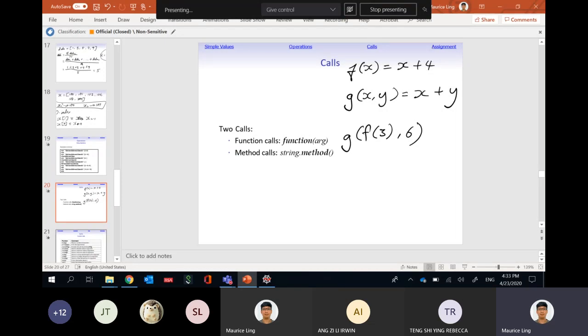Okay, so think like a computer. How will you compute this? Mathematically, you just do it step by step. Since f goes into x, it will be f(3) plus 6. Then you expand f(3), so it will be 3 plus 4 plus 6, because this is from this function here. And you end up with 13.